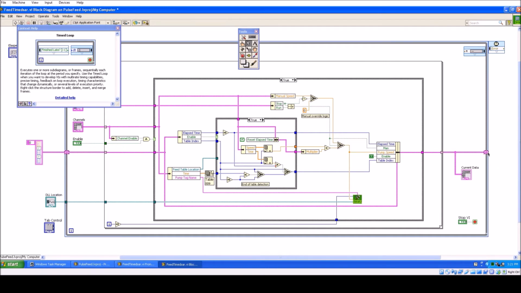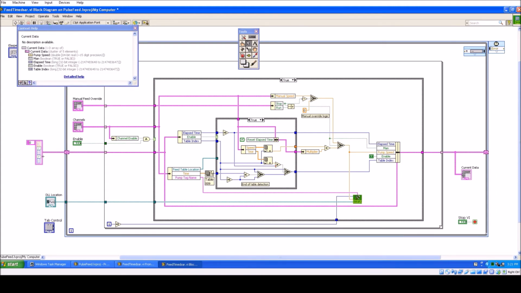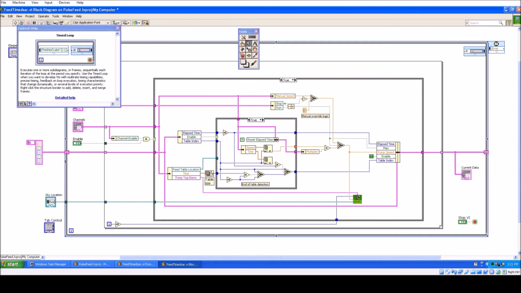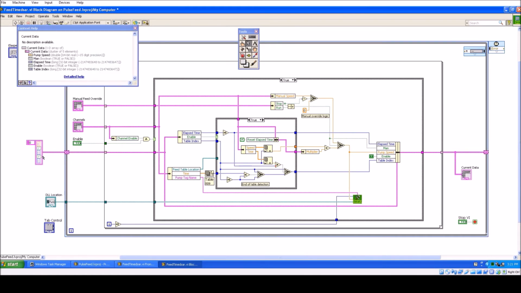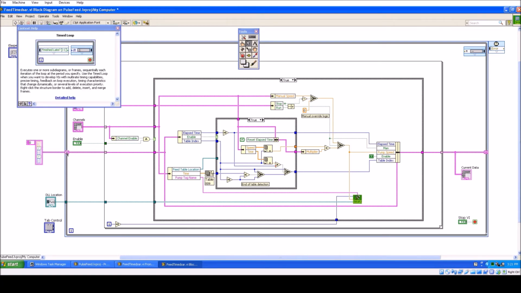And what happens is this is writing the shift register, and over here it's reading the shift register. So the first time through the execution loop, the while loop or the timed loop, we have a constant that basically has everything at its default value, which is zeros and disabled. This is used for only the first iteration. Afterwards, whatever we calculate replaces it. And so this way we have a running, we're working off of our most current status.